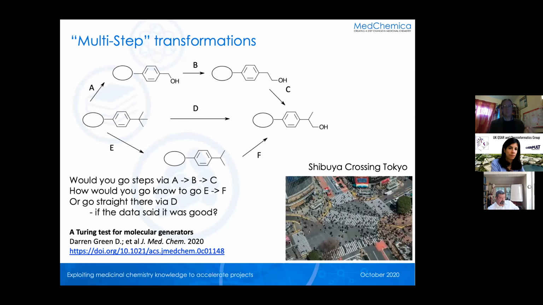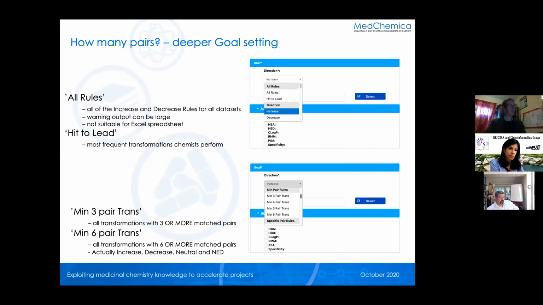So the exciting thing from an active learning system is that this has the possibility of doing quite large jumps here. For example, a t-butyl isostere that I have here means you don't have to go through the intermediate compounds, as it were, and have a brainwave at the end of it. This is captured in an unsupervised fashion to get you directly there. But there's also this wealth of stats data that algorithms could use to help select compounds. I've put Darren Green's reference in there to a Turing test on molecular generators, where matched molecular pairs came out kind of, as it were, the winner.